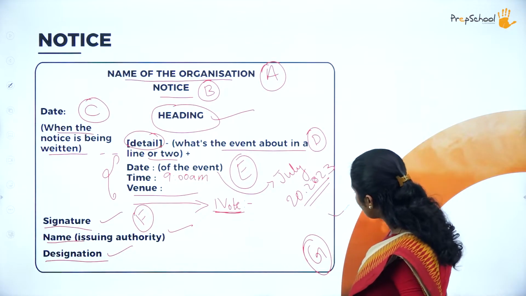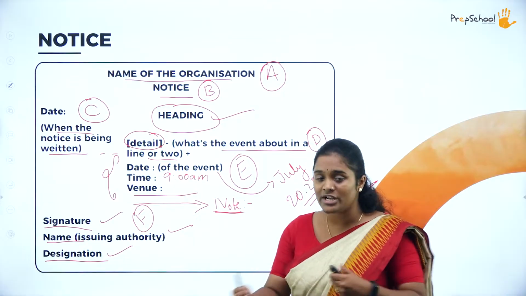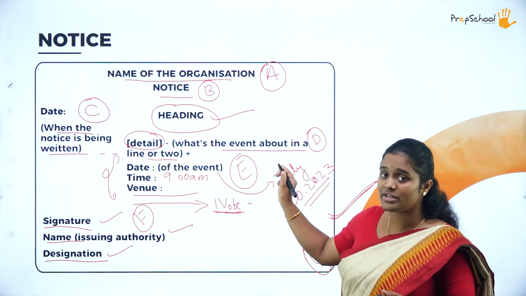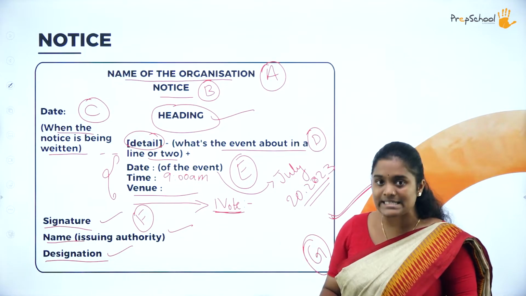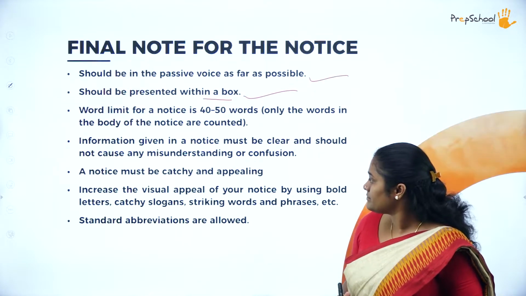Okay, your box over here is a mandatory thing. People should know that. How do you differentiate it from a letter? So there are features that differentiate it from a letter, and you have to put a box like this in order to make sure that this is a notice. Okay, I'm glad I did not skip on that one.